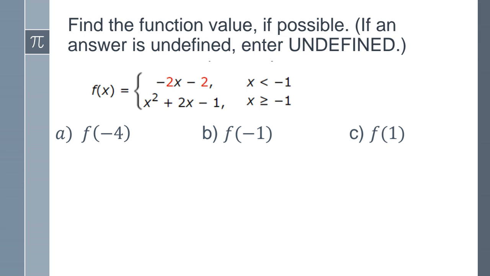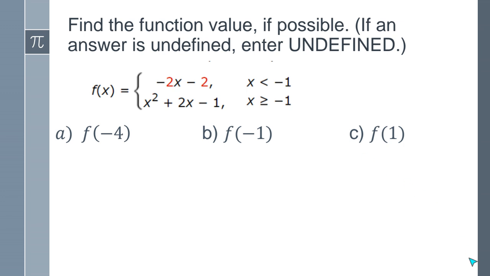We put restrictions on them. I only want to look at a piece of that function. Okay, again, hence the name, piecewise function, right? So the values you see on the right are my restrictions on my domain. This means that all I want to look at of the x values are the values that are smaller than negative 1. And for the second equation, I want to look at all the values that are greater than or equal to negative 1. Okay, so that's what these values mean.